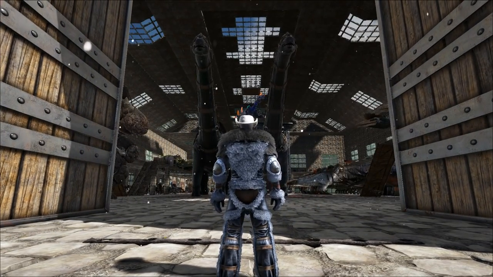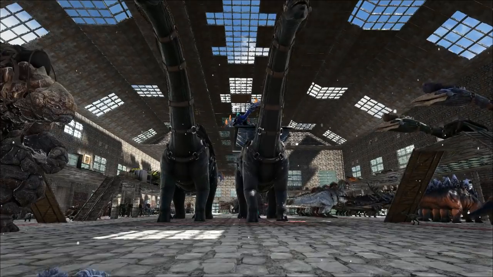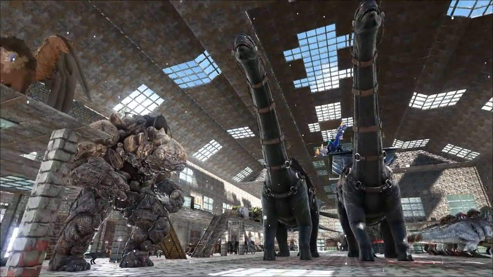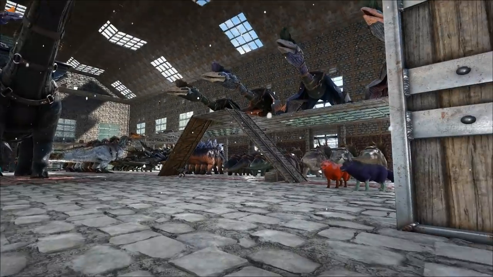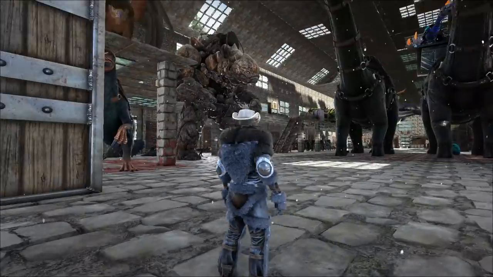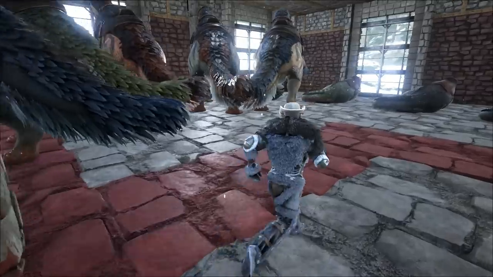There we go, it's big enough to get your brontos inside and the rock elementals. Even T-Rex and Utes look small in here. There's a bunch of quets on the right hand side. Basically, I've just gathered all the animals you need, that you can get eggs out of pretty much, and put them all in one spot.